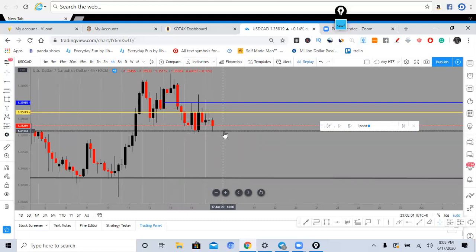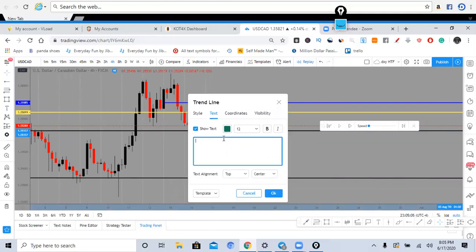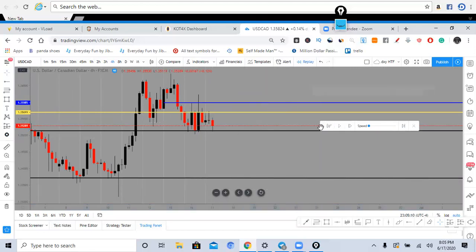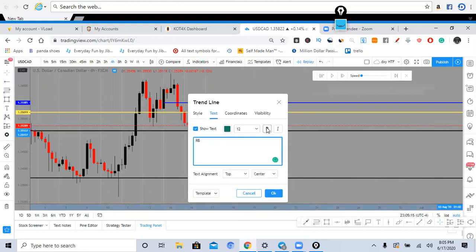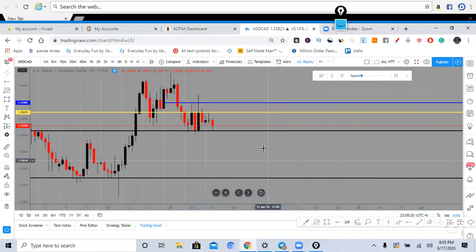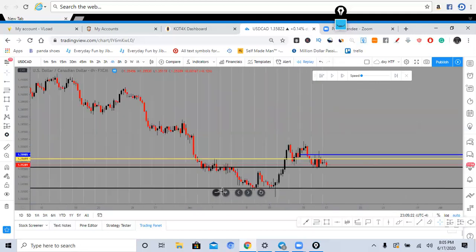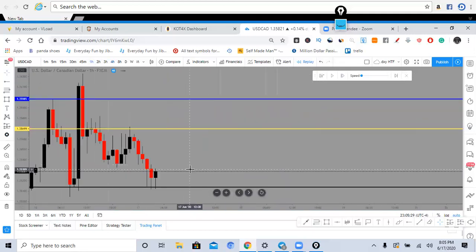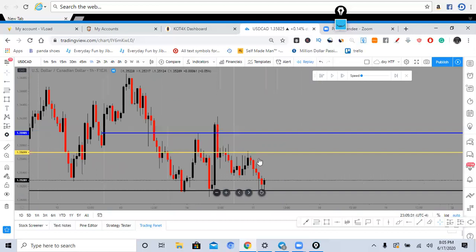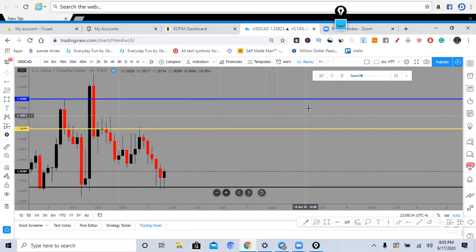We just to be hitting the 4-hour rejection block. So let's mark that out. I know we haven't talked a lot about this, but I'm just showing you guys how we actually use these concepts. 4-hour rejection block, right? So we're anticipating this level to be a 4-hour support, institutional support. We're not trying to buy it once it gets to that level. We want the market to give us indications that it's going to buy.